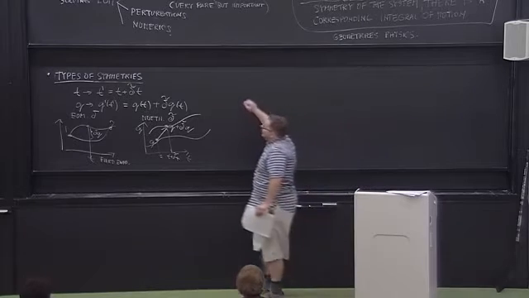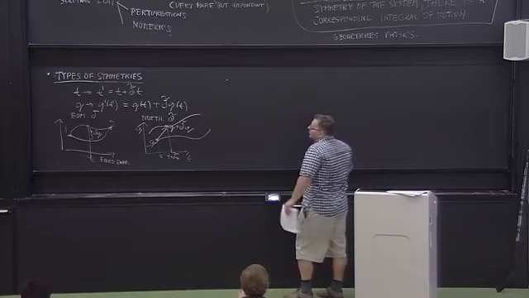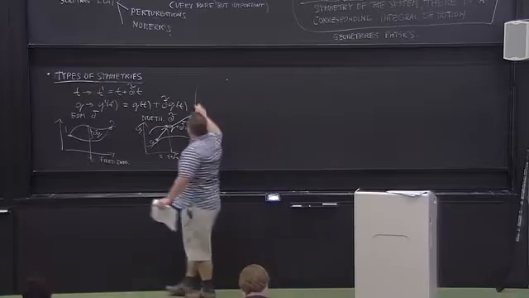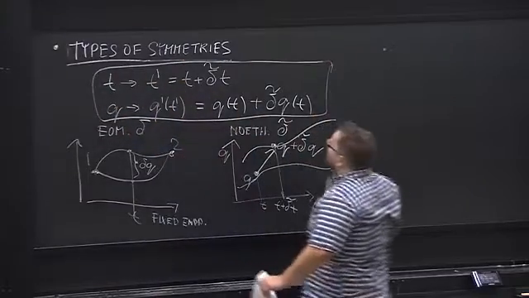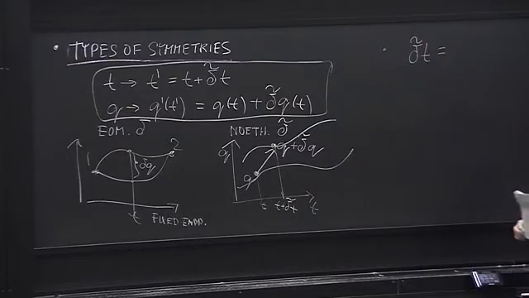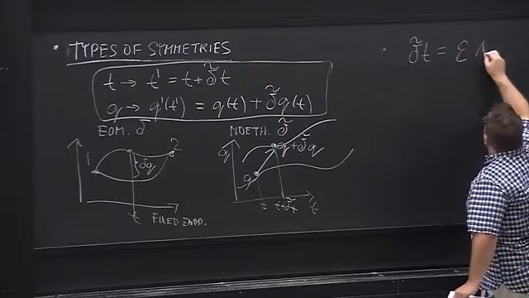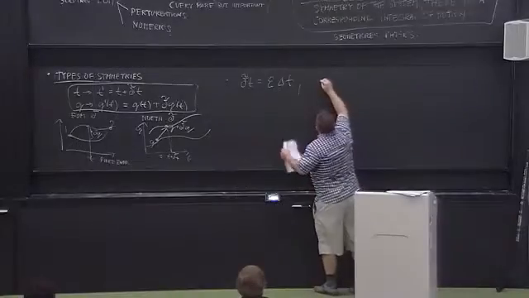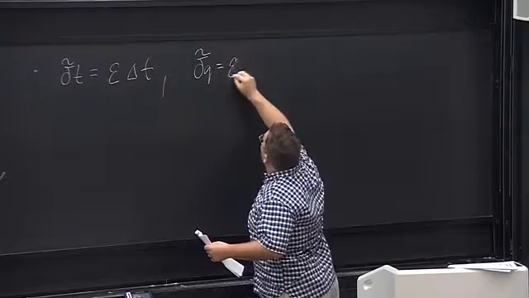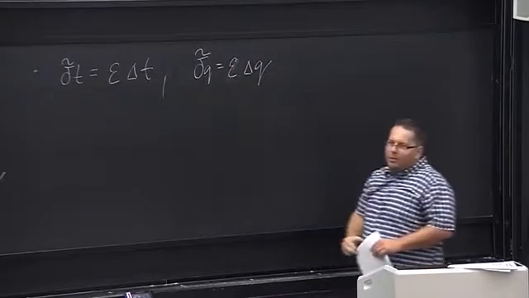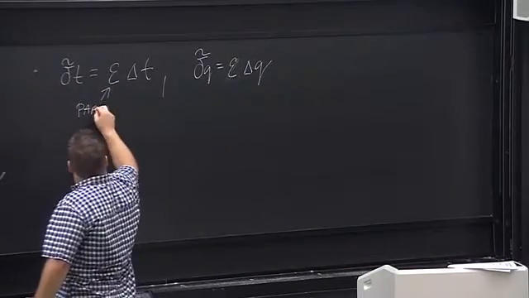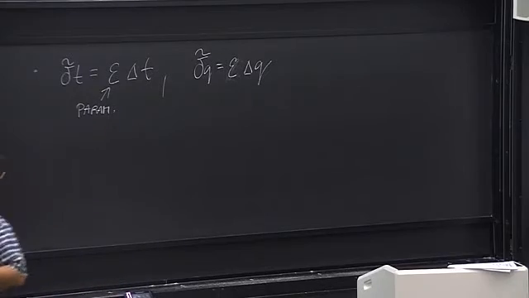All right, so that's which type of transformations we consider. Now I'll write them in a very confusing way. So we have this type of transformation, and then I'll write this delta tilde t. And this is really stupid notation, I apologize for that, but I'll just explain what I mean by that. Delta tilde q is epsilon times delta q. What I mean by this notation is that epsilon is the parameter which tells you how much of the transformation I do.